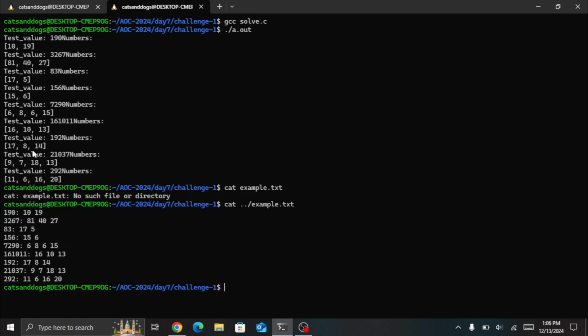So we can see we get test value 190, numbers 10 19, and we get 3267, then numbers 81 40 27. And yeah, it's extracting the numbers and the test values correctly, guys.